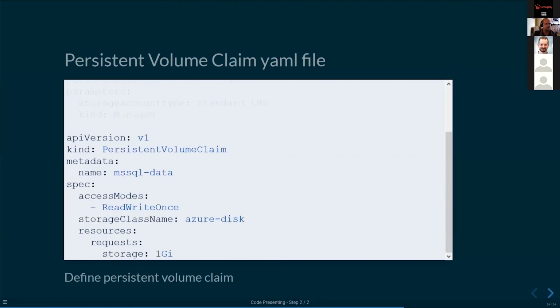We can then define a persistent volume claim. So kind persistent volume claim, giving it a name. Access mode, I'm going to go with read write once. So only one node at any time can write to this volume. Storage class name is where I reference the storage class I just created. And then I define how much storage I want. Now I'm going to go with 1 gig here. I'm going to spin this up on the fly. If I went with 100 gig, we'd be sitting here for a while waiting for that 100 gig disk to be provisioned. So I'm going with 1 gig purely for demo purposes. But when I hit apply on this, in the background, it's dynamically going to create me my persistent volume, and we'll see that in a demo.